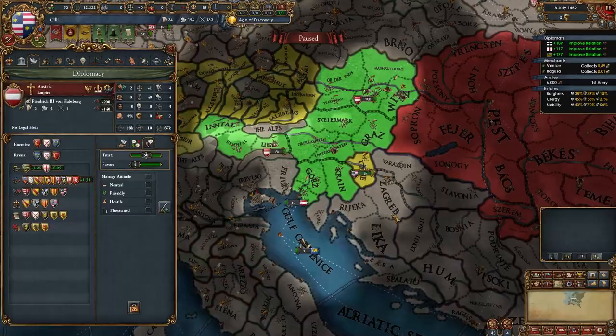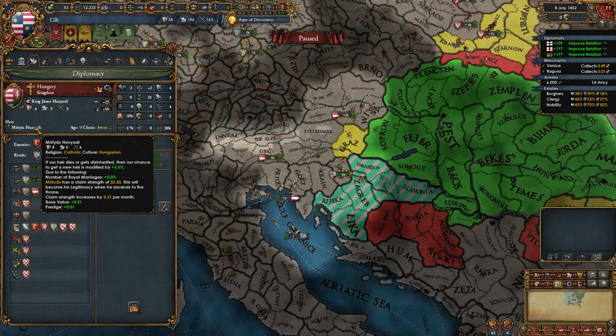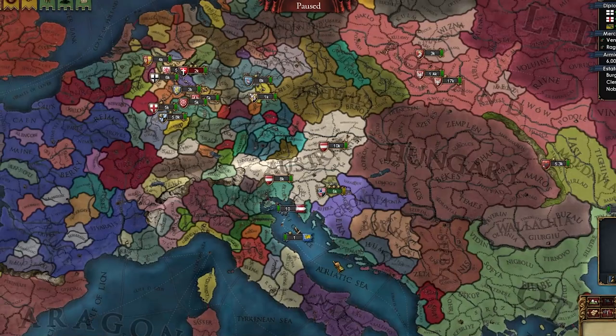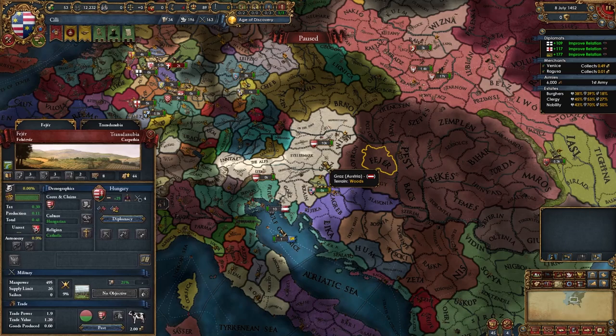Well, Ladislaus just died? Hell yeah, that's what I'm talking about, baby. This campaign has been a roller coaster so far, man. From getting good events to horrible events, back to good events. And at least with this, we know that Hungary won't become a junior partner under Austria.